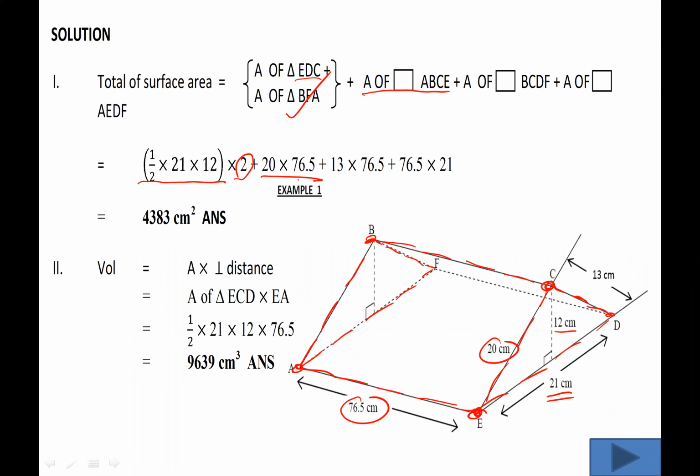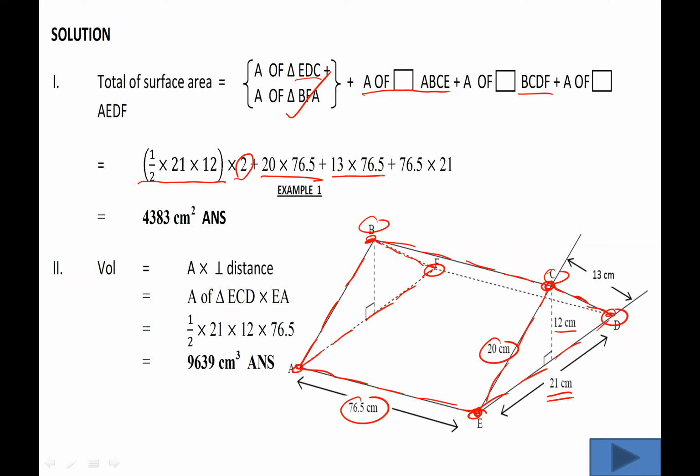Now, some people might think, well, the area of this sloping side will be the same thing as the area of the next sloping side, but that's not actually true, right? The area on the next side will be length times width as well. So if we have to find the area of BCDF, right? What is BCDF? B, C, look where D is, and look where F is. So that'll be the sloping side on the other downside. 13. Yeah, so that'll be 13 by 76.5, right? So that'll give you that area.